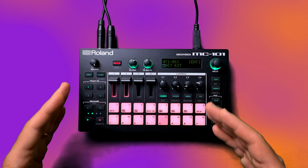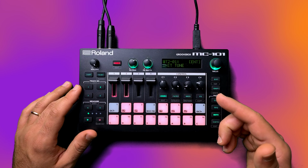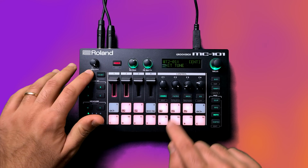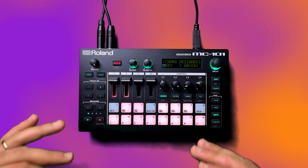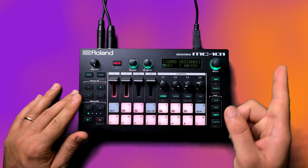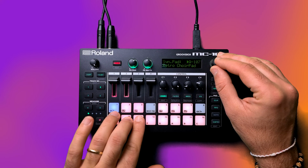Cool, now that we have a nice drum pattern, let's get some chords in. One of the best features about the MC-101 is Chord Designer. To access it, press Note twice, then Shift plus Filter. I really want to get to showing you the presets on this machine, so I'm gonna fly through this part of building the chords, but if you're interested in exploring Chord Designer further, I made a full video about it, and you can find it right here. Right, I've got some chords, and now the really fun part begins.